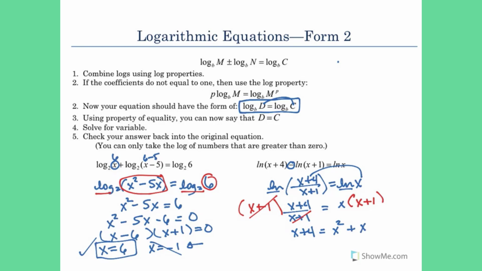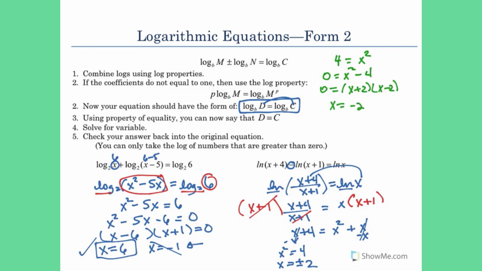One more time, we have a quadratic. Let's set it equal to 0. But what happens when I subtract x from both sides? Those go away. So I could say x squared equals 4. That's one option. So if I had x squared equals 4 and I took the square root, I just had to make sure I have plus or minus. Or I could, and I'm going to come up here, sorry for the messiness, or I could have said, if I had 4 is equal to x squared, again, set it equal to 0 and factor, and that's the difference of two squares, and I would have got negative 2 and positive 2. So either way, I get both answers, and you need to check both answers.